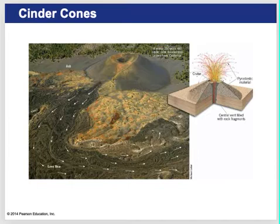So here is a picture of a volcano. You can see that this one has that huge crater at the top. You can see how steep the sides are, way steeper than a shield volcano would be. Most of this is gray ash. Okay, so there's those cinders. And then this is dormant, so there's no more fire or lava, but you can see where the lava was. The lava ran down this side and then just flowed according to the topography of the land.